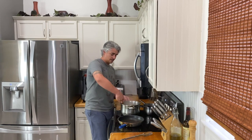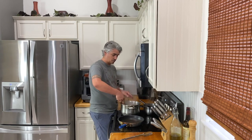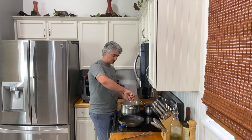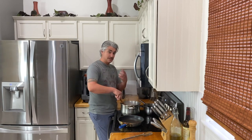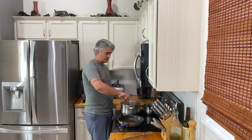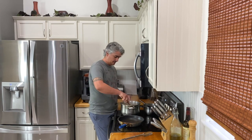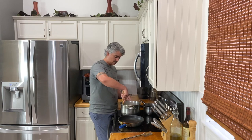So every time you're doing this, you want to try to get it to where it's pretty dry, not super dry where it's going to stick to the bottom of the pan, but where that liquid is being absorbed and also evaporating off. Don't add too much too fast. You don't want to make it last too long in the pan.